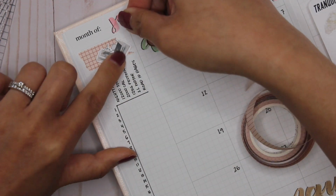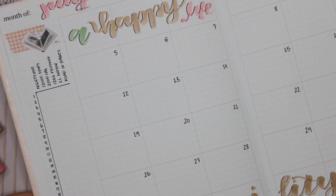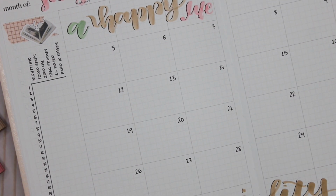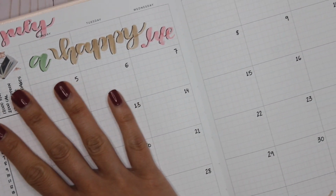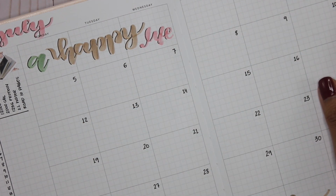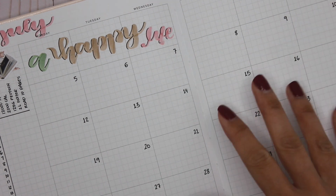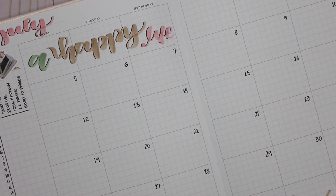and place that just right here. Oh, I love that. Okay, so then now I really like how that's turning out, and it's simple. So then what I'm going to do is actually start filling out this whole section. I'm going to speed through that, but I'm going to basically fill out this section for pre-planning, as well as my Instagram and YouTube.